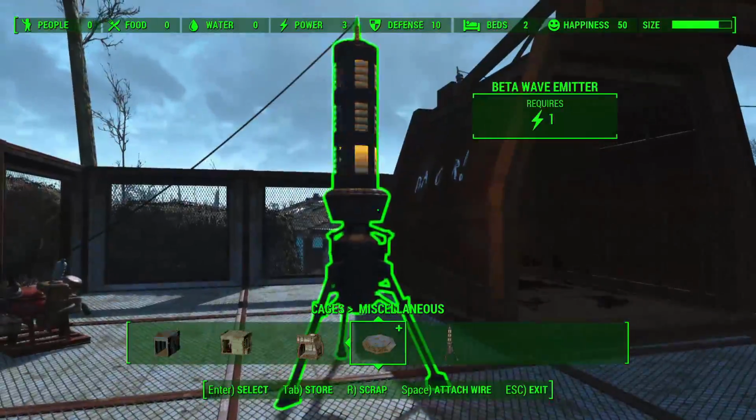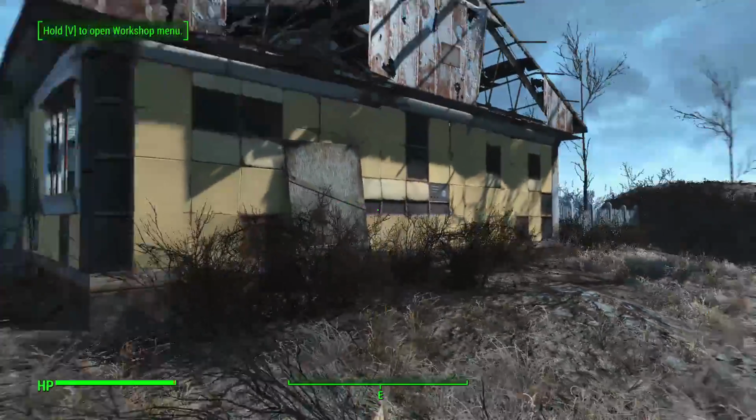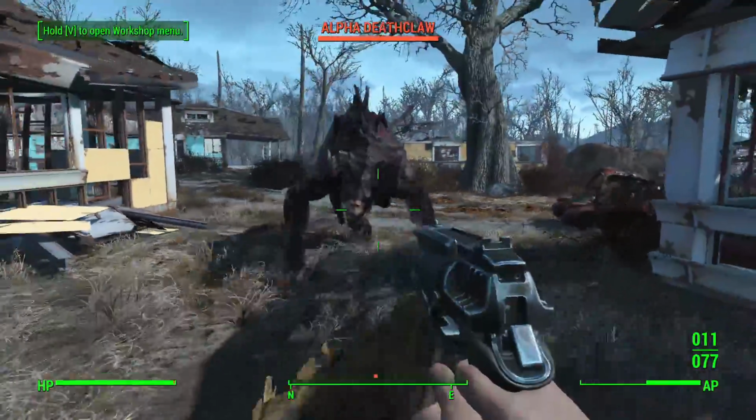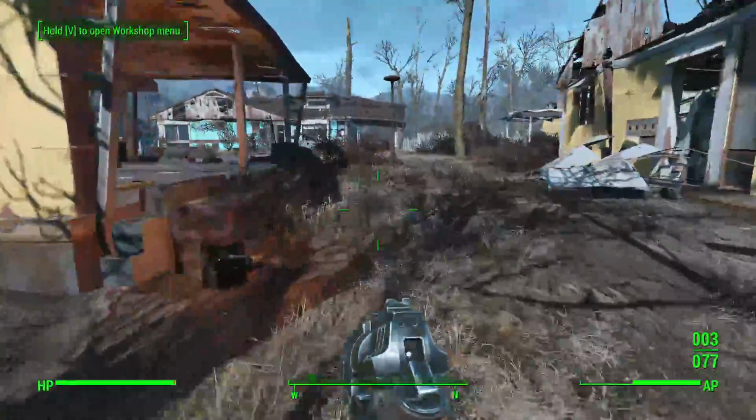If you decide to remove the emitter that you placed down in order to make this creature docile in the first place, it will come back and attack you. This will happen, so be careful if you're trying to move stuff around. You will need to deal with that situation.